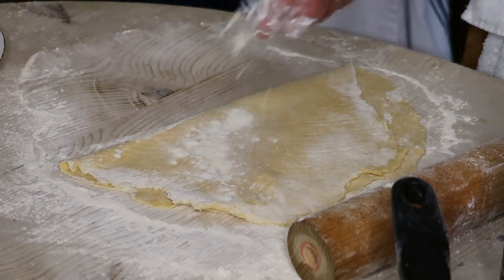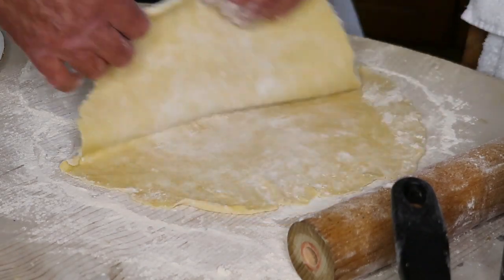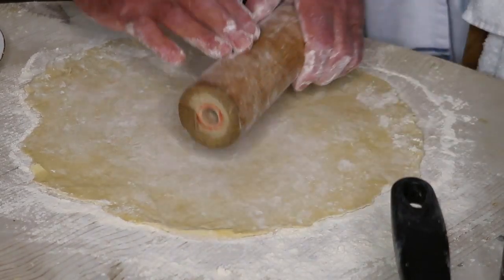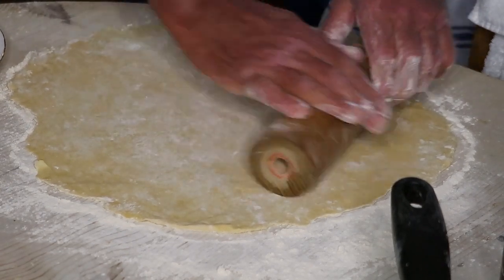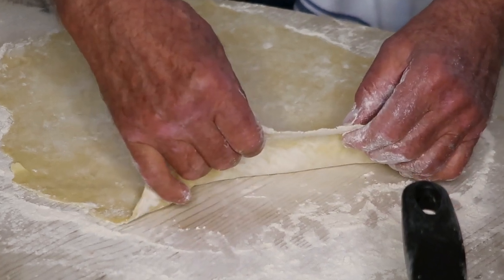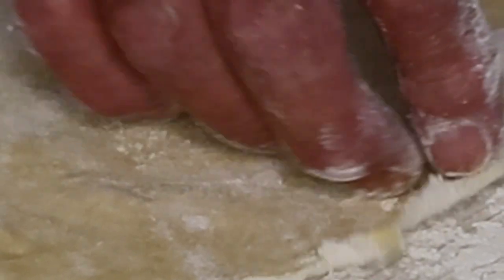As you can see, it's quite dry. You don't want it to stick to the table or anything like that. Bring it back like that, and just roll it out like that. Now, what we're going to do now, it's very thin. I'll show you how thin that is. Can you see how thin that is? I'll zoom in. Oh, that's like paper. Can you point it a bit more towards the table, downwards a bit? Yeah. Ooh. There we go. It's very thin. Oh yeah, I can see that. It's very thin. But it stays its shape.